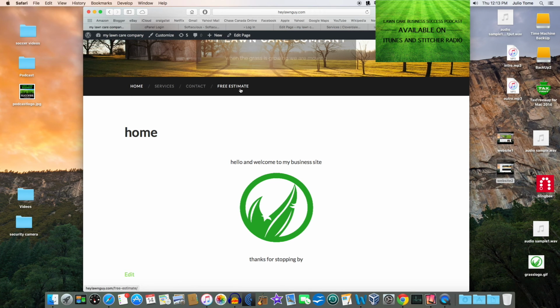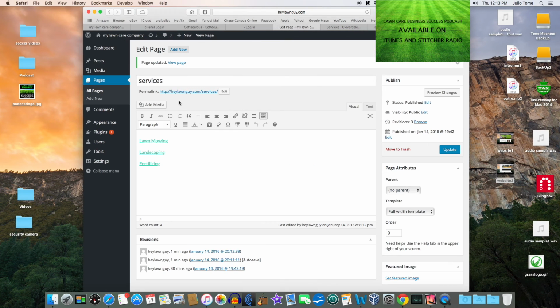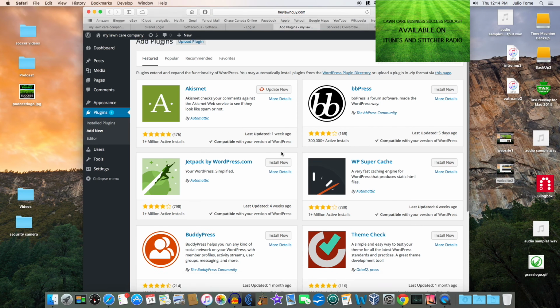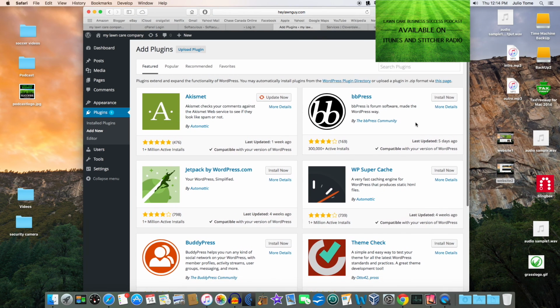So you can go there and create a free account. You download the plugin, and basically, actually, let me show you that. Show you where to find plugins. So once you're done with your pages there, you can then go here to plugins, and this is where you would find all sorts of different plugins. You can go plugins, you can add a new plugin. So these are all the different plugins. You can research all sorts of ones.